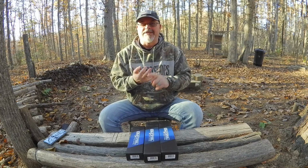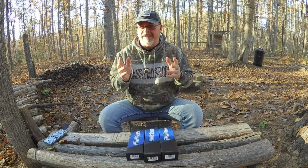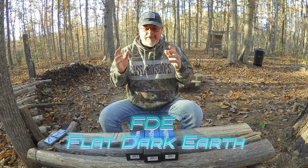So what we have is the SRK line of knives. We have the compact, we have the standard, and we've got the Tanto version of them. I got them in the FDE, the Flat Dark Earth color, which is like a brown. And I'm really excited about them.